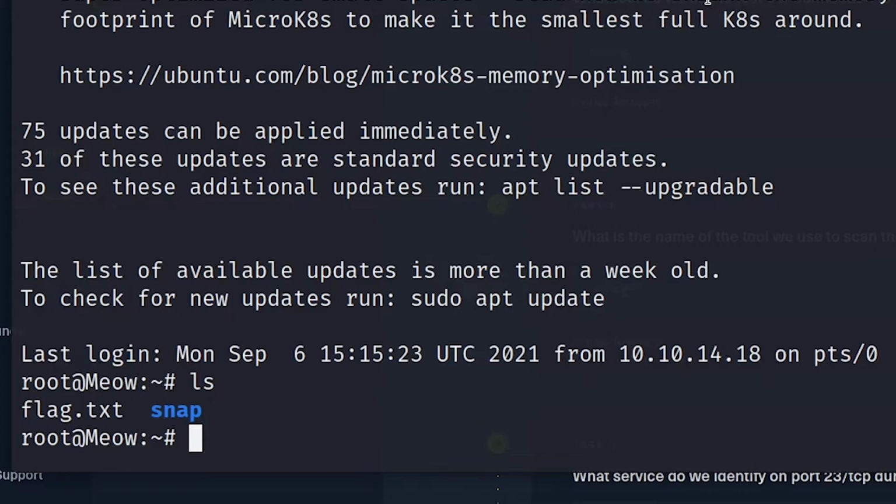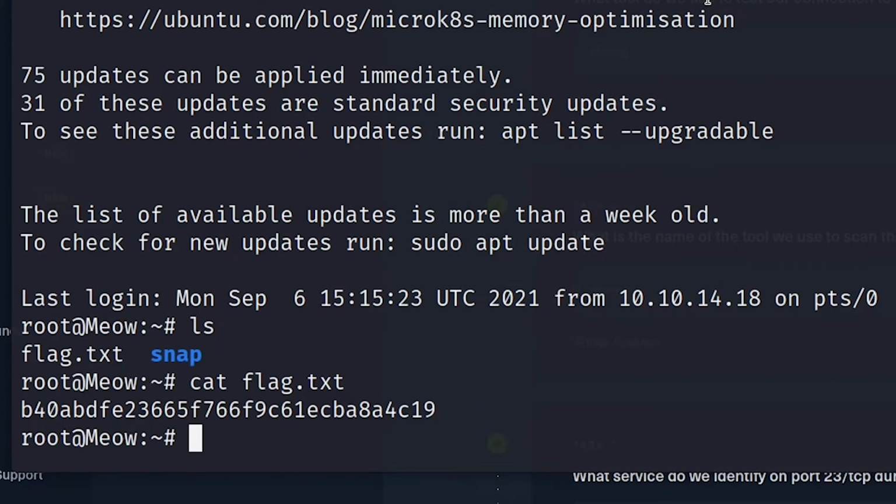And so in this exercise, you only have one flag, but keep in mind in the future, there will be at least two flags on just about every box that you attack. You want to get in the habit of getting the user flag and elevating your credentials to get the ultimate, which is the root flag or the administrator flag. It'll be called root, I think. So user.txt and root.txt. The way that we display this flag is we type the cat command. Cat basically displays the contents of a file. So cat flag.txt, press enter.